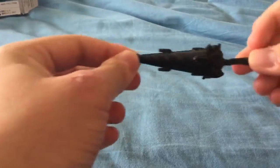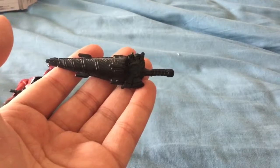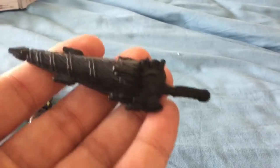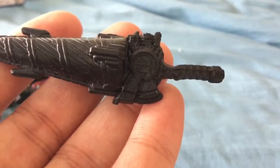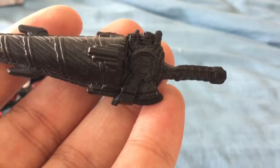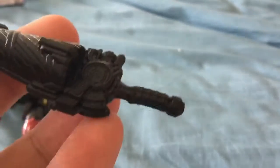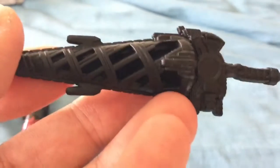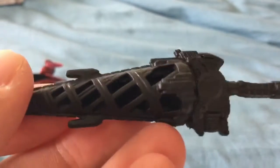Now the Drill Crusher, we'll go through that first since it's the smallest one. Let me focus the camera so you can see the details on this mold. It's very interesting that they have most of the details very nicely done. Sorry, my fingers are fat and shaky. The handle is all black, and that's probably my only complaint. As you can see at the back, they really wanted to cut on materials, so they just cut a whole bunch of chunks in the plastic.